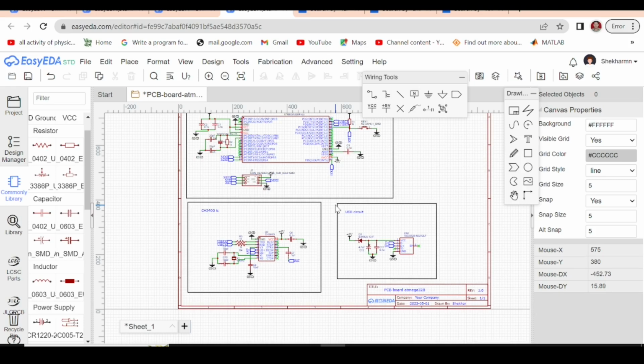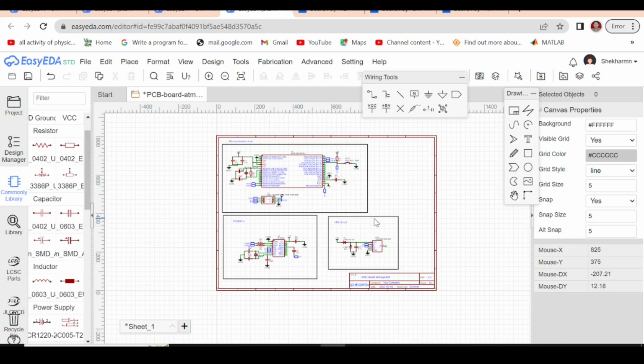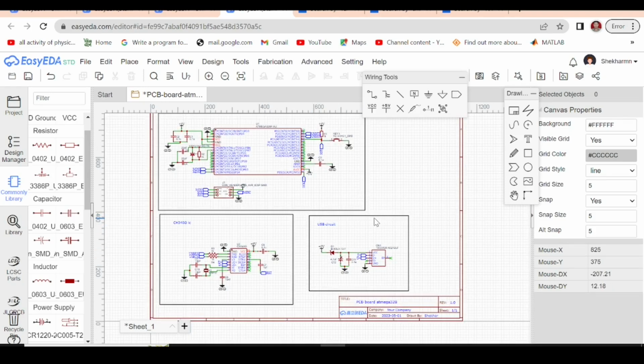So now this completes our schematic. After completing the schematic, we need to check the electrical connection. In the next session, we will see how we can convert the schematic into the PCB.